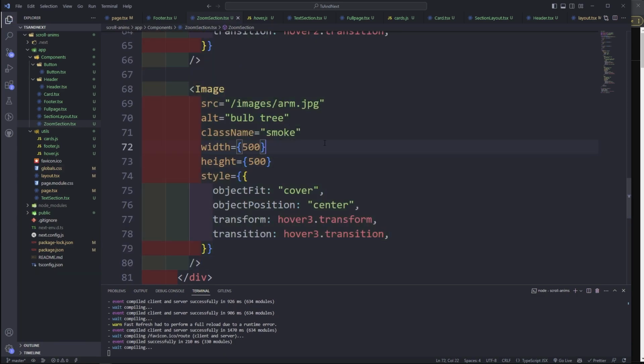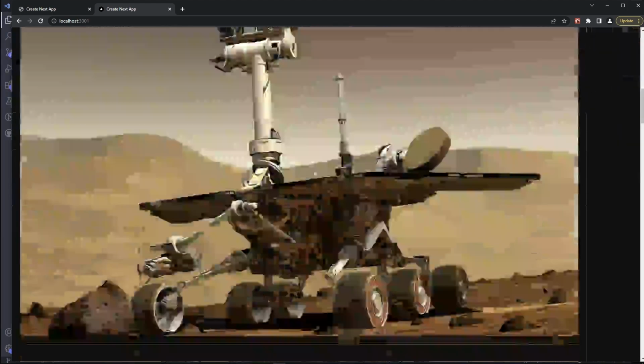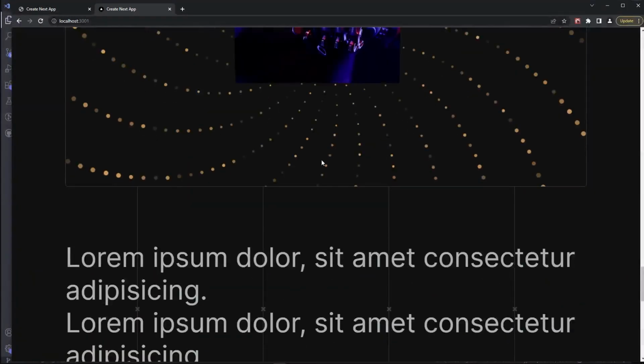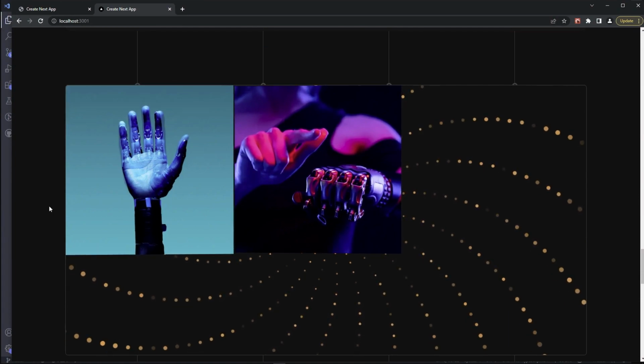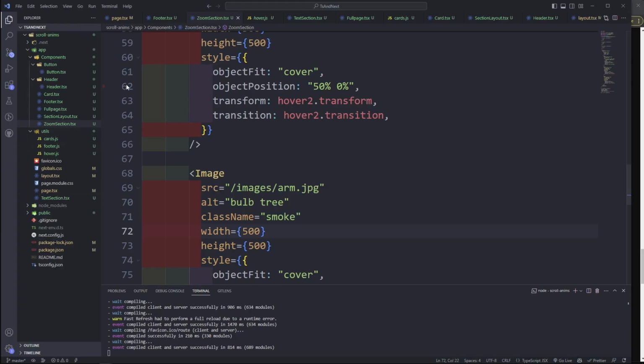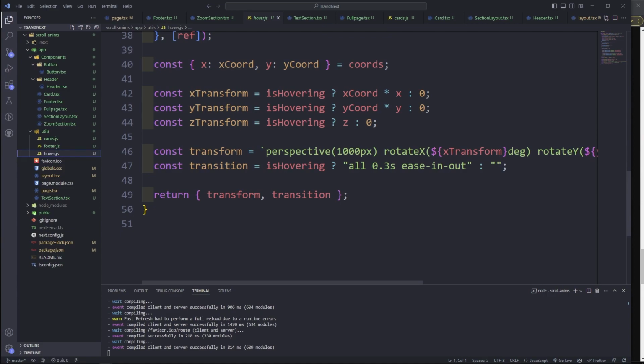Okay, so here are the images. The other one needs hover 2, the other one hover 3, and so on. Okay, go back. So there they are. There's something wrong with the transition. Let's go and check it out. Hover. Okay, so for transition, we set it to ease in and out.